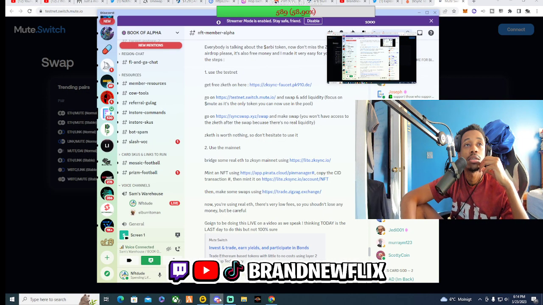Focus on $mute as it's the only token you can now use in the pool. And then it tells you to go to the swap thing and make sure you swap. You won't have access to ZK ETH after the swap because there's no real liquidity. ZK ETH is worth nothing, so don't hesitate to use it.